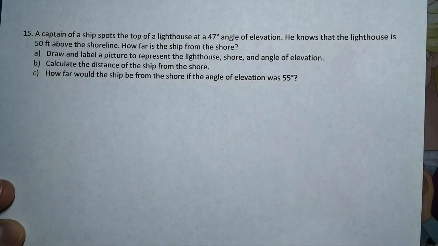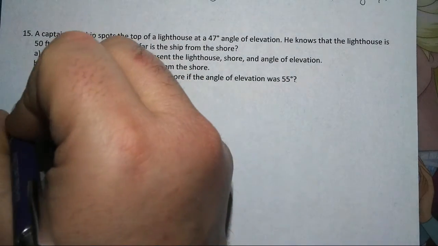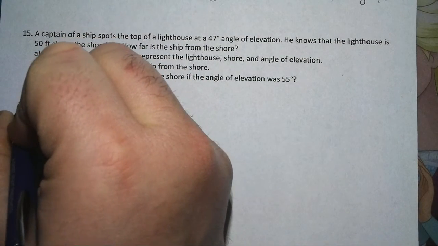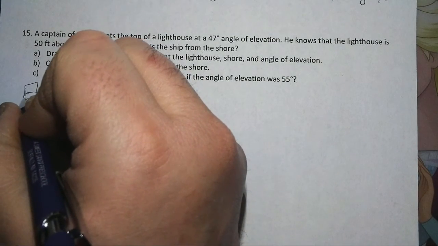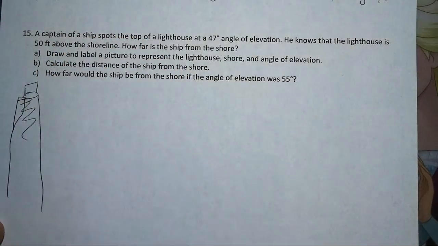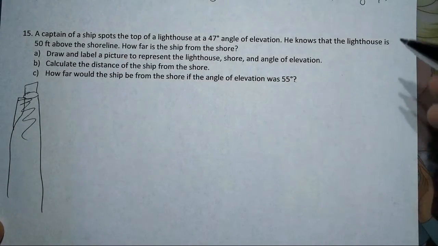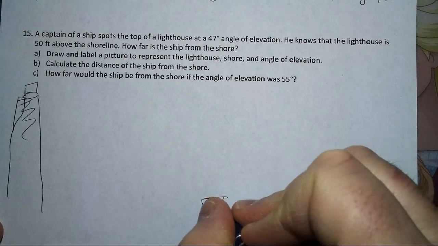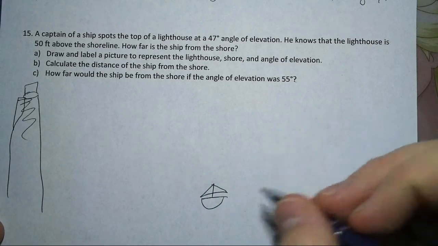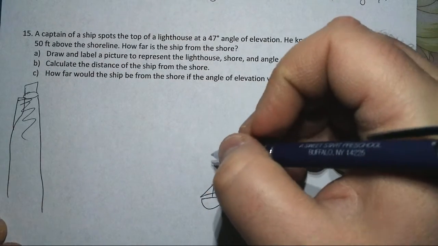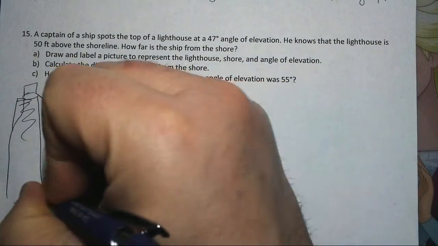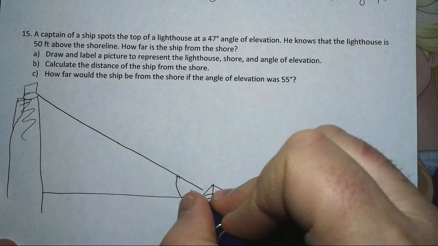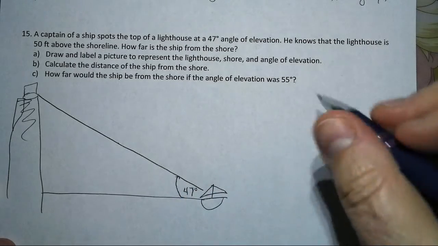Okay. Captain of a ship spots a lighthouse at a 47-degree angle of elevation. Right, so let's get our lighthouse going. Looks like a bottle. I have no idea what's going on. All right, terrible lighthouse. Ignore this. Lighthouse with boom. All right. So the captain's on the ship. Oh, get ready for this, gentlemen and ladies. Boom. What's up? There's the Titanic sailing through the ocean here, right? Terrible iceberg dead ahead. So angle of elevation, meaning he's looking this way along the water. He has to look up to see the lighthouse. That's our angle of elevation. So 47 degrees goes in the bottom corner.